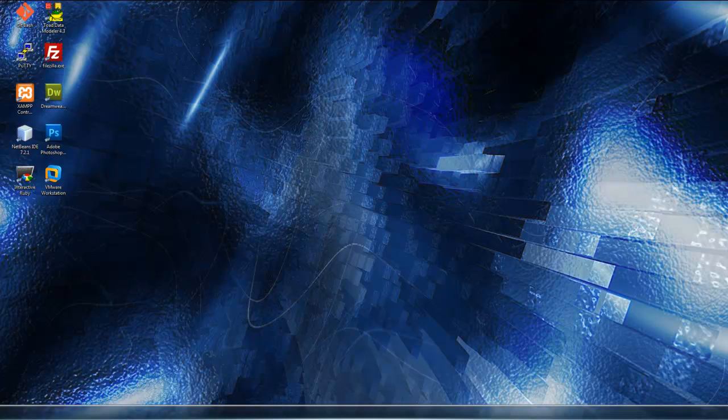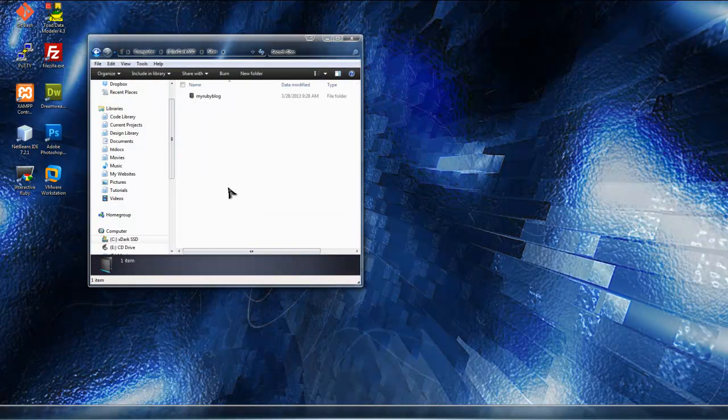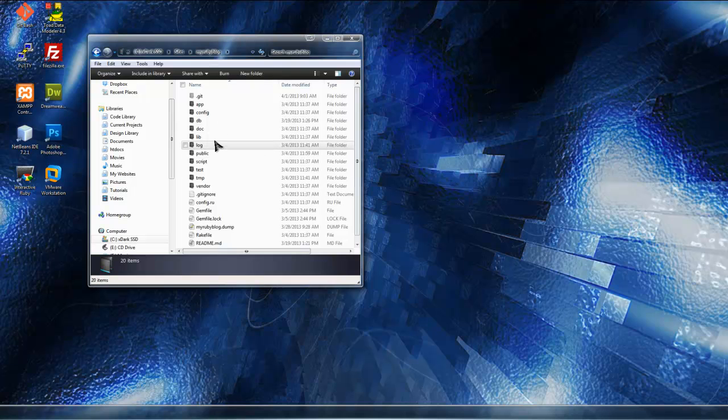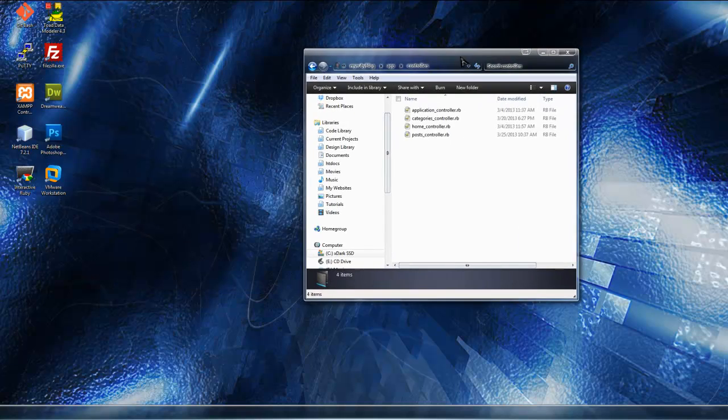Now I want to use scaffolding just to show you how it works. I want to use it on our categories. Up to this point we already have a categories controller, a model, and I think we even have category views, but I'm going to delete all that so I can show you how you would create a categories resource by scaffolding. So the first thing we're going to do is open up the project in the C drive in the sites folder, my Ruby blog, and if we go to app and then controllers, you can see we already have a categories controller, and I'm going to get rid of that.